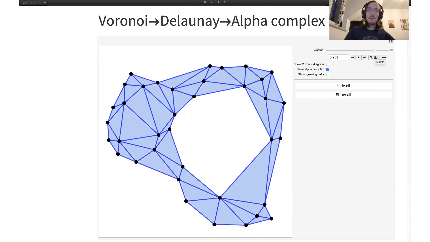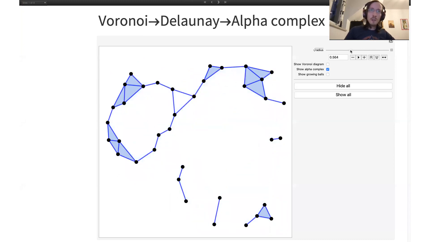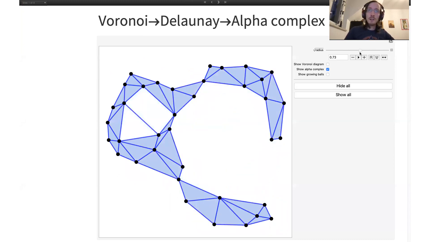If I grow it even more, another one appears and ultimately also disappears. So this blue combinatorial object is alpha complex, and this is what I mainly want to define at the end of this tutorial.